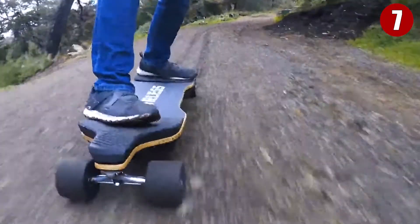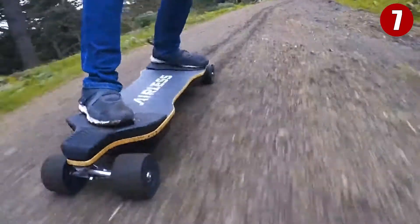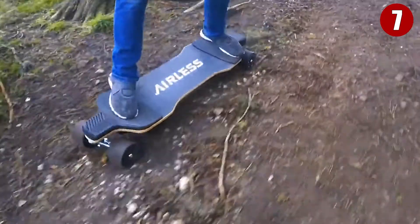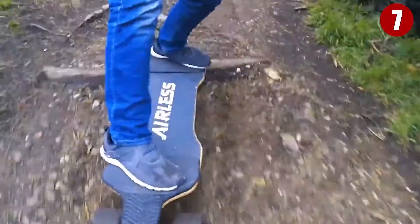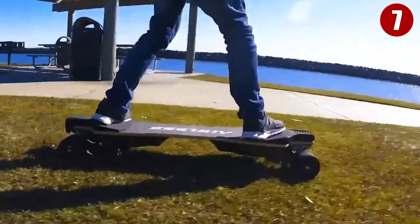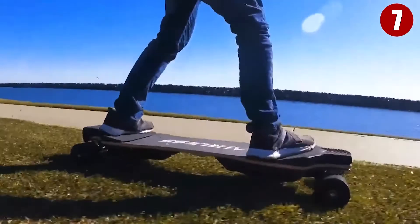Plus, since it's an electric ride, it allows the rider to keep going without having to pause or give the board a push start. This leads to the skateboard being able to ride all over the place with quite a range before draining the battery. You can charge the battery in 30 minutes, meaning you can be back on the board in no time.